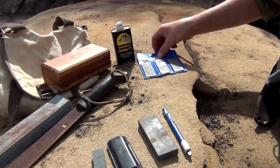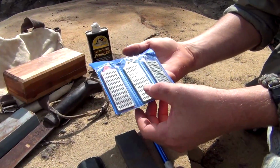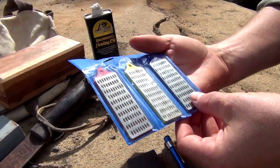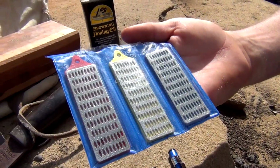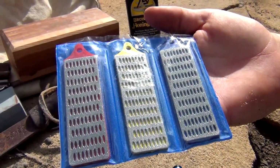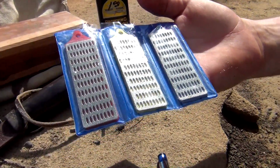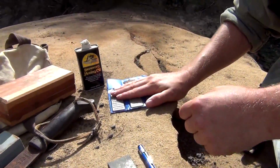Now, we even have the diamonds back here. This is the new age, new generation stuff. 3 different grits. The concept is the same. The way that the stone was put together, or the sharpening surface was put together, is a bit different, but very effective, very efficient, very thin, very lightweight, easy to throw in anywhere. So that is the idea.